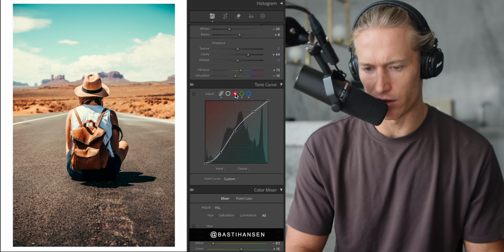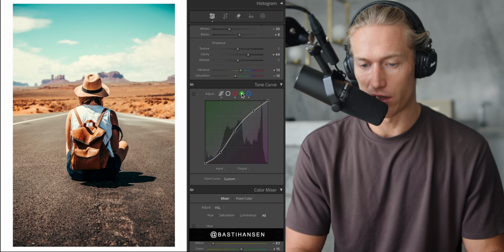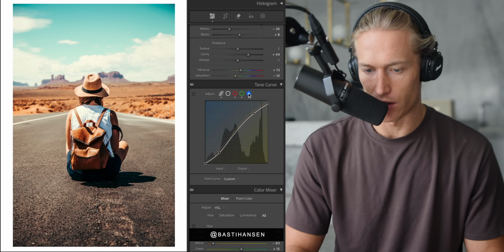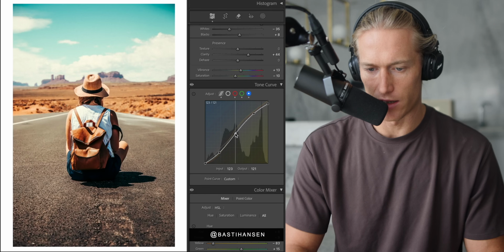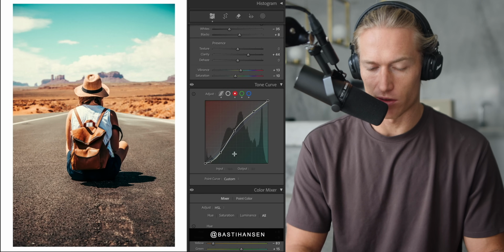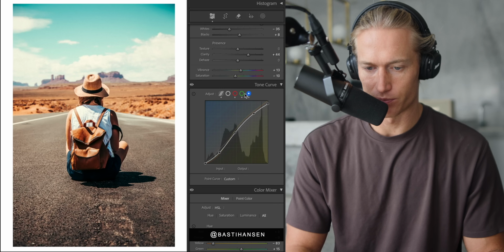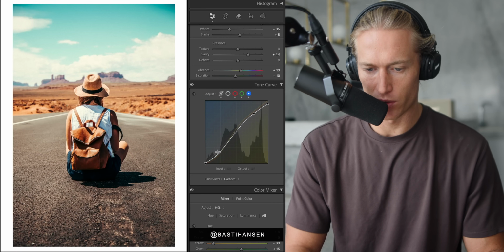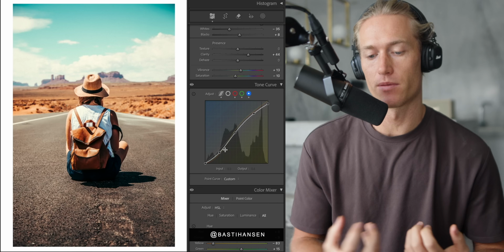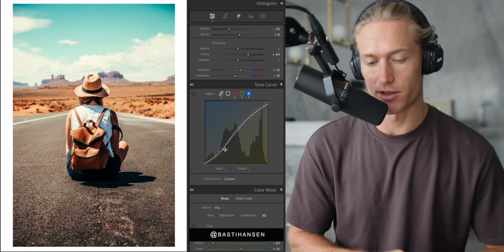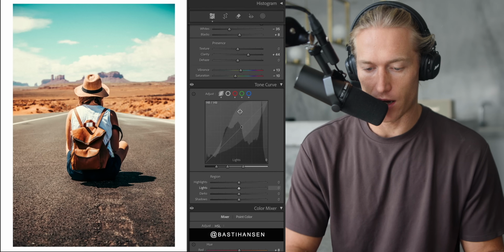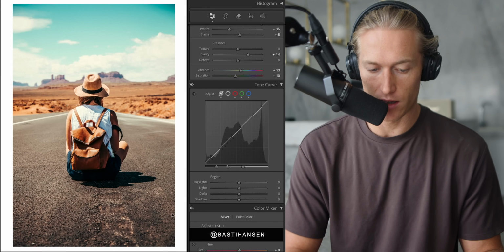If it's a green and a red, you look at the color wheel. So we're going to have more of a yellow, warmth, orange in the highlights. And then it comes all the way down to the midtones, adding in that warmth. And in the shadows, it kind of switches over. So there's a bit more blue in the shadows or the blacks, and that balances out the colors that you put in the midtones and the highlights. So you can see how powerful these are to create these unique color palettes.